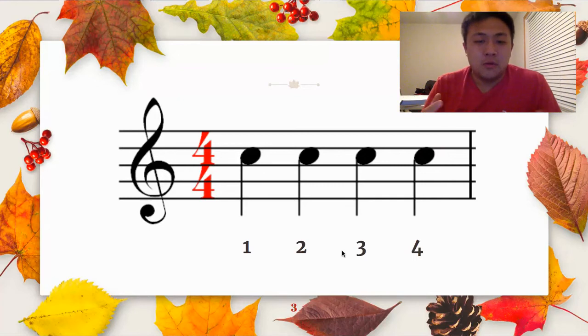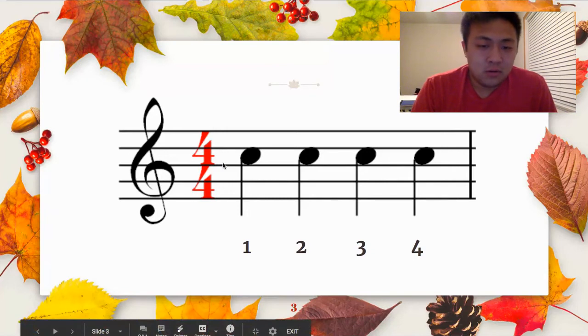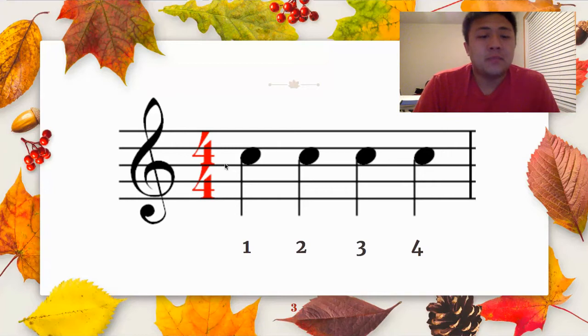So again, just a little bit of review before we go straight into the eighth note stuff. We've got our time signature here, and we've got a 4/4 measure, okay? Top number, think about it for a second. What does that top number mean? Top number means how many beats are in a measure. If it's a 4, there are 4 beats in a measure. Bottom number means what note gets the beat. So the bottom number is 4, and 4 equals quarter note.